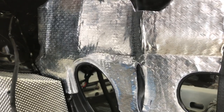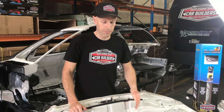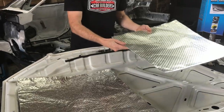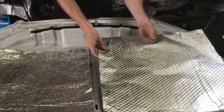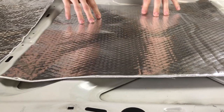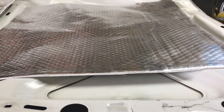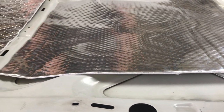The peel and stick light is going to be more flexible. So here we've got our peel and stick light and our peel and stick heavy. You can see the peel and stick heavy with a 0.25mm aluminium face — it is quite thick. The limitation with it is that you're going to struggle to form it over complex shapes. It's ideal for undercarriage where you need maximum heat protection and it's a pretty flat or minimal creasing area.